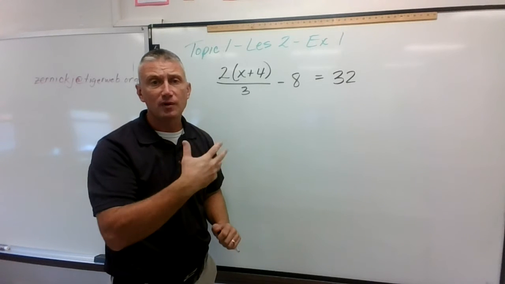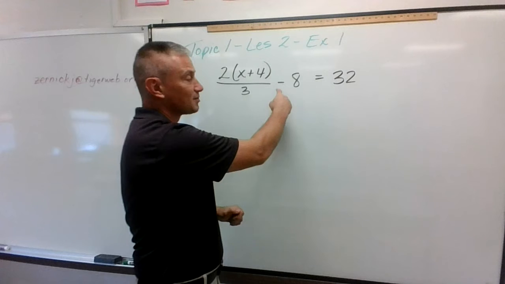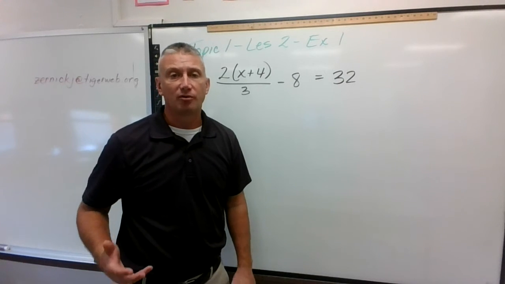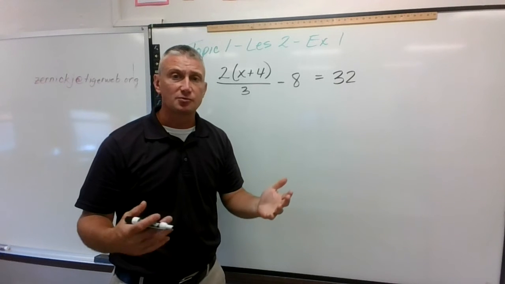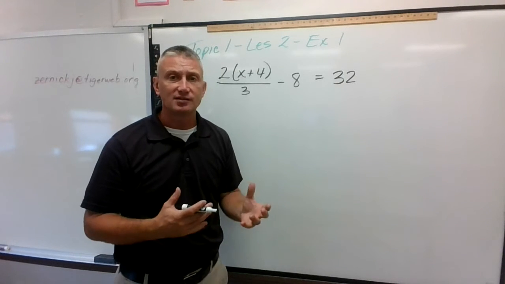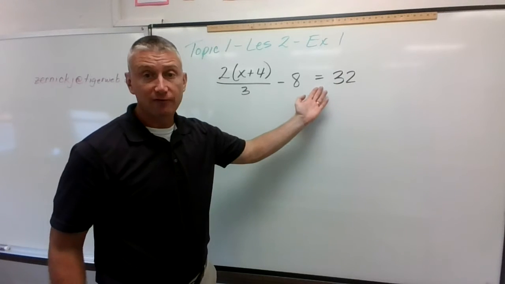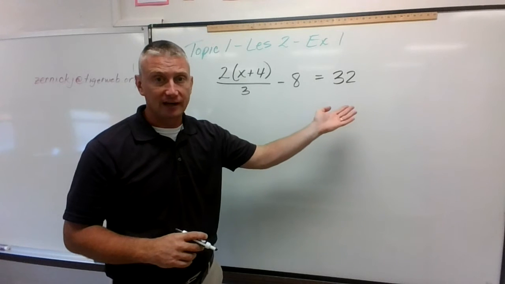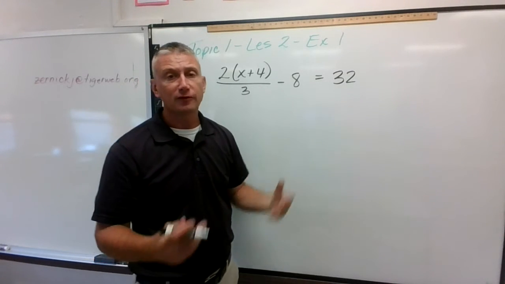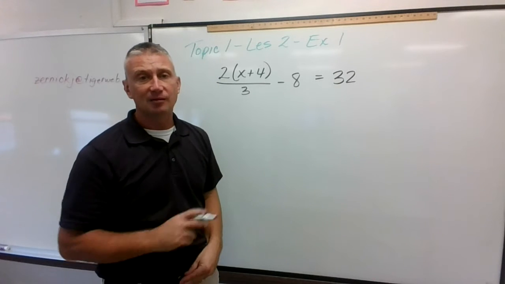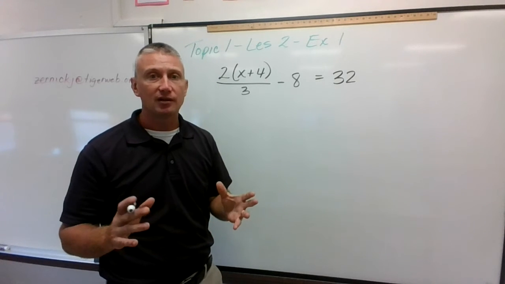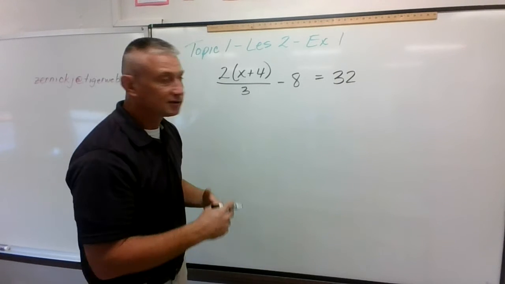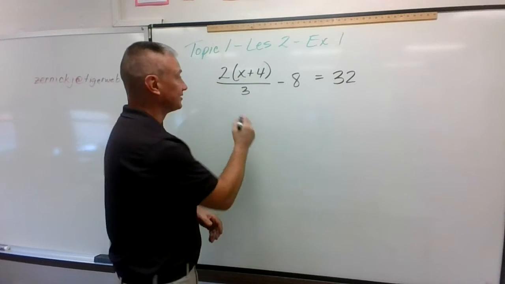Okay, so when you heard me read this, you heard me say that this was minus 8. So in order to get rid of minus 8, we have to do the opposite operation. So instead of subtracting, we're going to add. But if we add 8 to one side, we have to add it to the other side. That is the reason why we have the equal sign, because whatever this side is, it also has to be the same thing on that side. So the first thing we're going to do in this equation is add 8 to both sides just to get rid of it. That's not the only thing we can do, but we have to remember you're just using what's called inverse operations. So here you're going to see me add 8 to both sides.